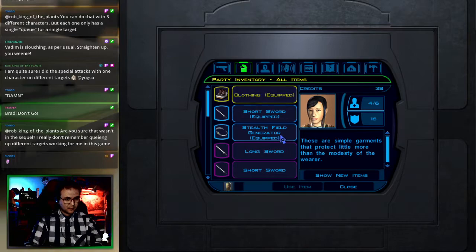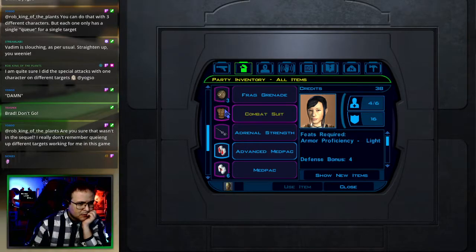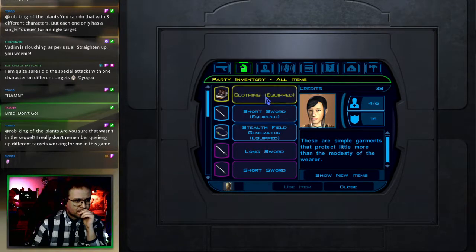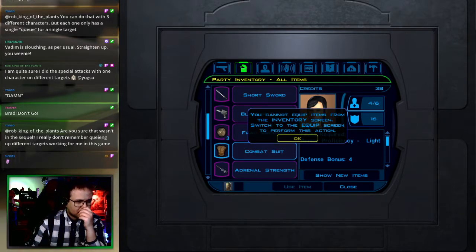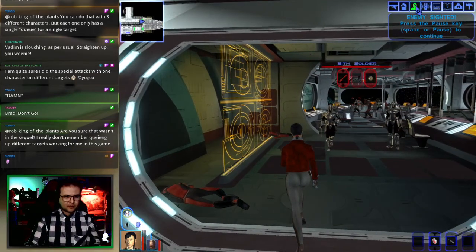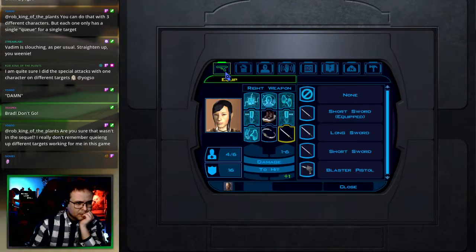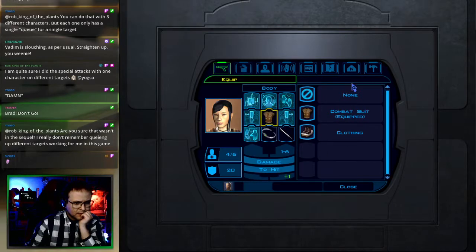Okay. Let me... I know I'm probably wasting it. Oh, wait. Combat suit. I want to use the equip screen. Right, wait. Okay. We can equip the combat suit, right? Yes, good.